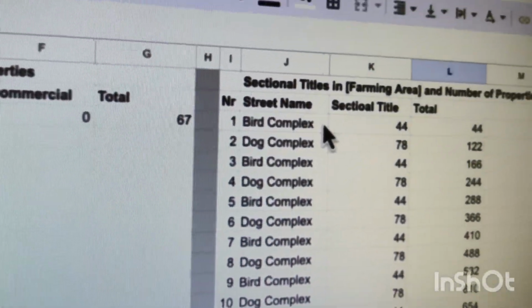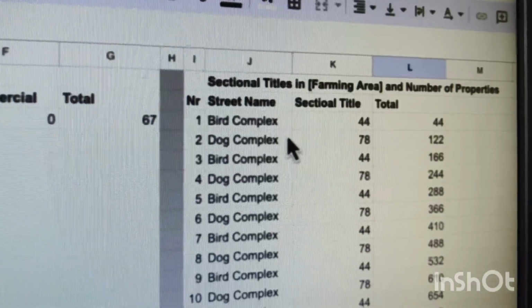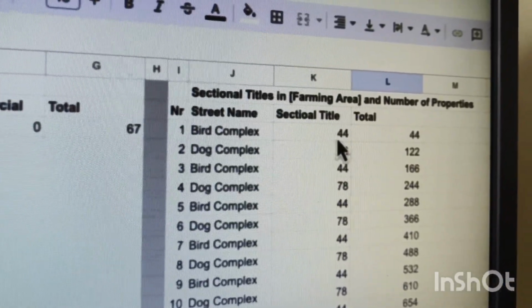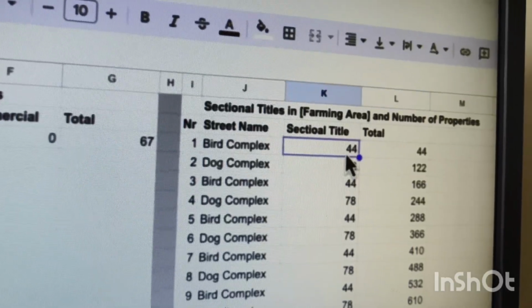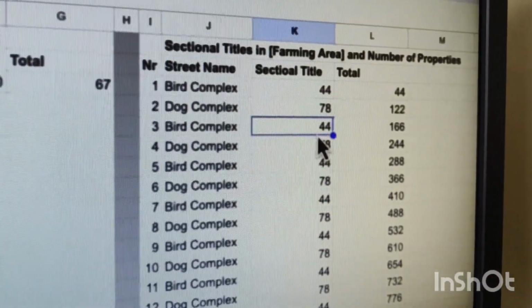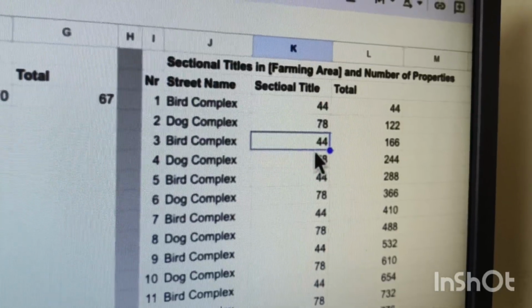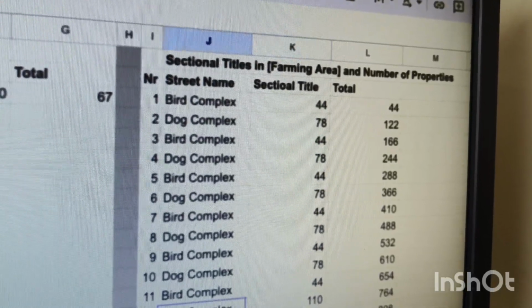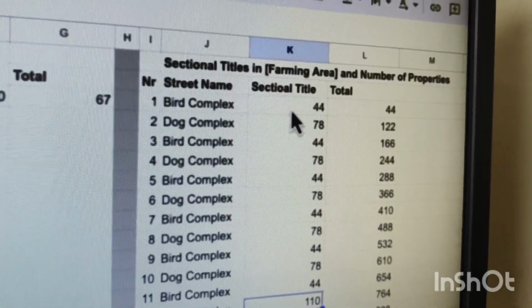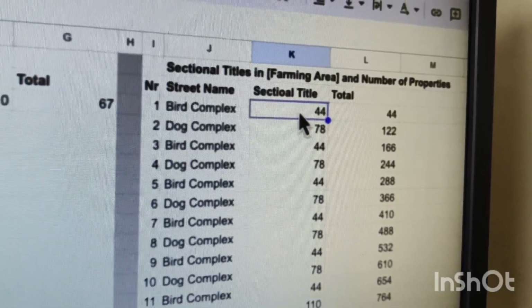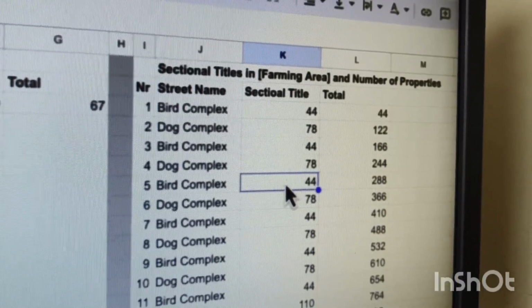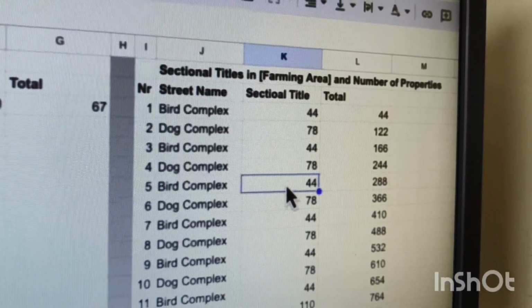Now, why do you want to know this? Well, basically, if you see that there is a sectional title unit on the market and it's number 100, then you would know exactly: can't be in that complex, can't be in that complex, can't be in that complex. Let's say only this one has got 110 units. Then you know that that property has to be in that particular complex. Same if you see that it is 45: can't be there, can't be there, can't be there. So it makes it easier for you to know how big the complexes are when you start looking for properties as well.